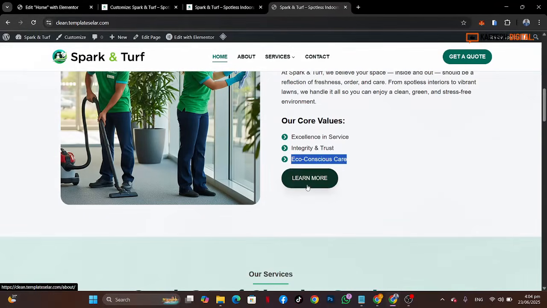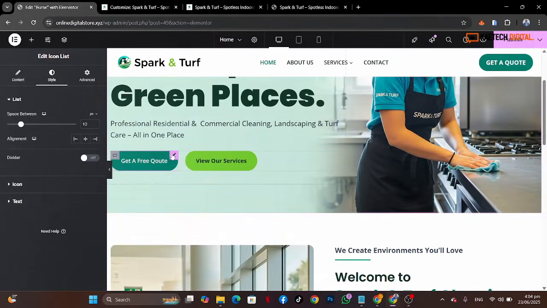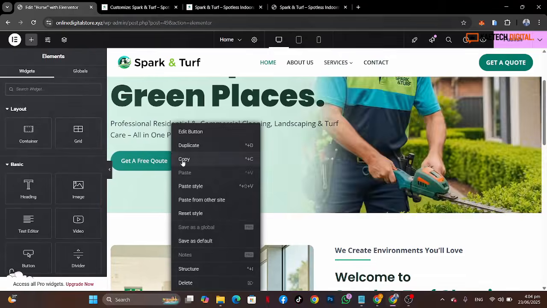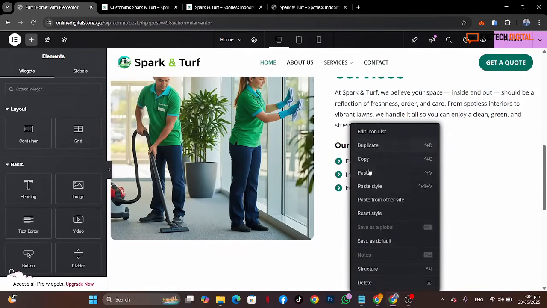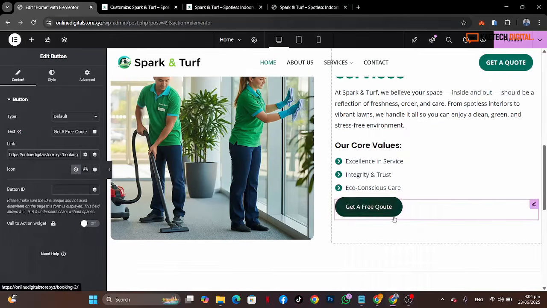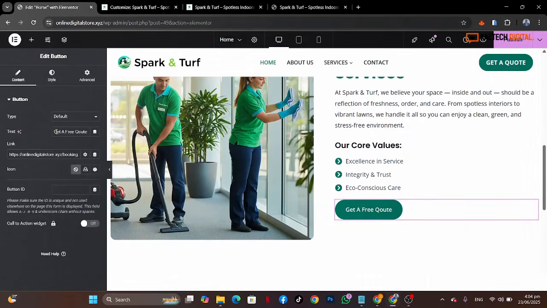Now we have this button which says learn more. So over here we're going to bring that button. So I'm just going to copy this button and then bring it underneath this one, paste it here, and let's see what it says. It says learn more. So what we're going to do is just type in learn more.